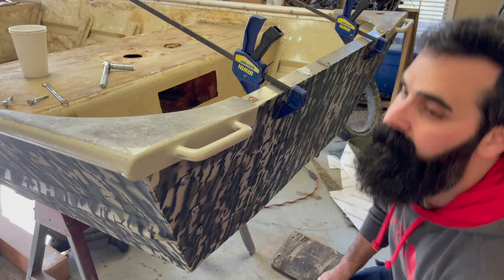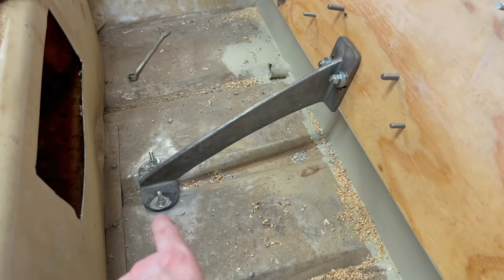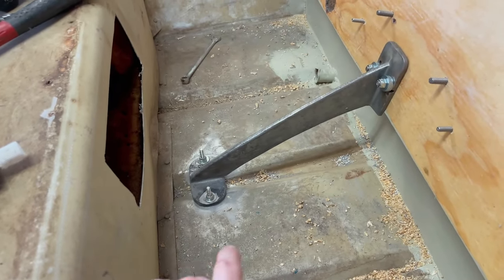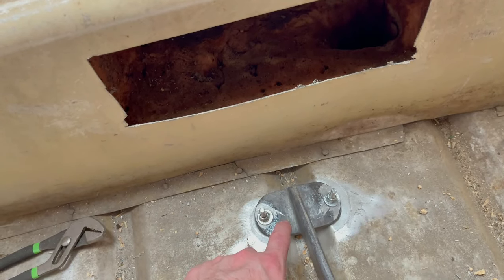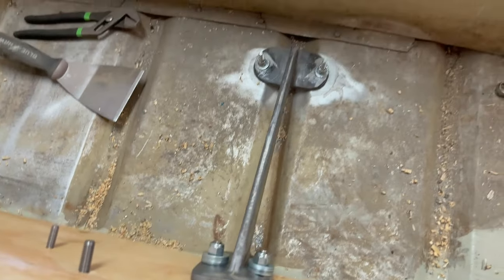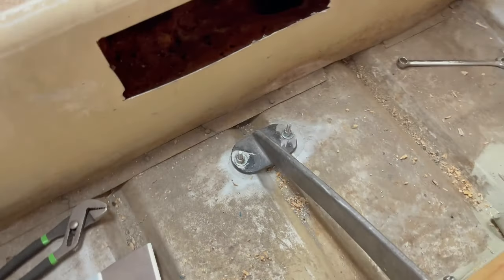All right, let's bolt these up. The camera went dead on me, so I didn't get to film this, but I put my brace in. It's pretty cut and dry. I just took a drill and a little wire brush and cleaned it up real good. And as you see, I put some round-headed 1/4 inch bolts in with washers. I gooped it up pretty good with RTV silicone, then pushed it through, gooped it up even more on this side, and then put my transom brace down on it, fender washers, lock nuts, and tightened it up. I just cinched it up pretty good while letting that silicone dry up. It's not that hard of a deal.